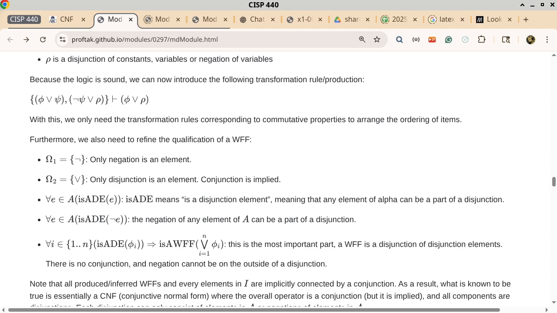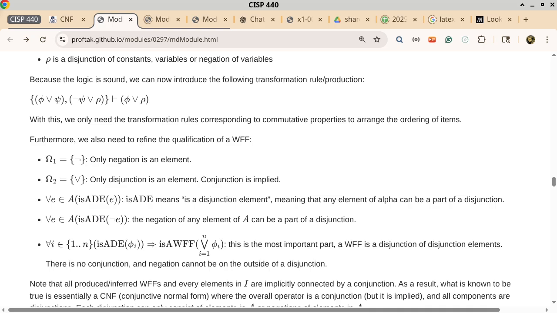Yes, so now we have restrictions of what can and cannot be in the disjunction. The second line is basically saying that if you see something in alpha and you take the negation of that, that's okay too. But it has to be a negation of something directly from alpha. So we'll take that also as a potential element in a disjunction. Are we doing okay so far?